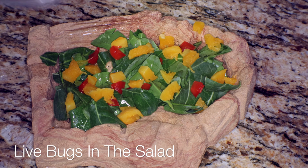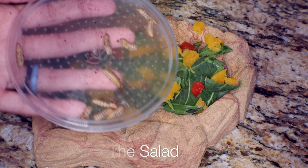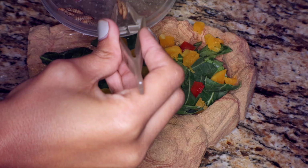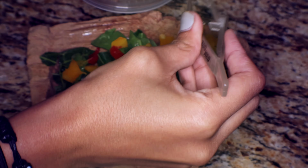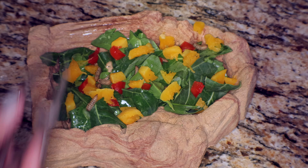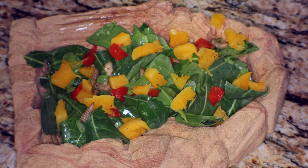Along the same sort of lines of movement, putting bugs in the salad also helps a lot. So if we're looking at adult bearded dragons, we can do things like superworms, soldier fly larvae, silkworms, hornworms, any kind of worms are fantastic for this. They provide a lot of movement in that salad. And even if your bearded dragon is only eating their salad now because they want those bugs, they're still getting salad in their mouth. And for things like baby bearded dragons, that little bit of salad that they're getting as a result of eating the bugs in there is going to be good enough.